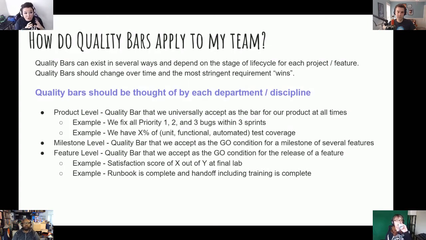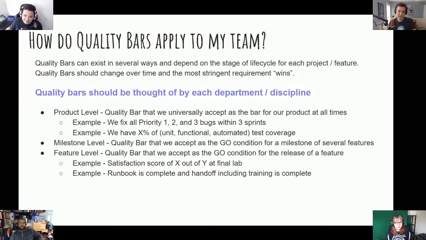I would say look at the pod level and whatever you call that. I call it features because I'm from software originally and my teams also call it features. But whatever it is, it's a satisfaction score, it's a run book, it's whatever. This is where our test plans come in, because usually this is where our test plans rule. We've already made quality bars by having test plans. You've already got it. So that is the general gist.